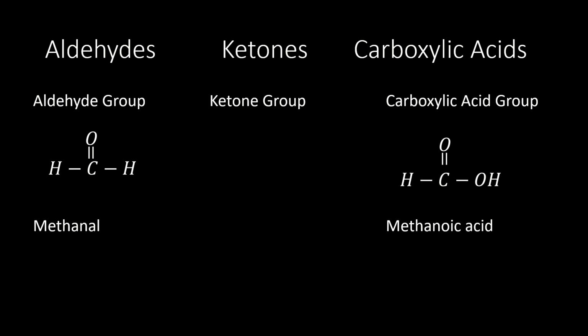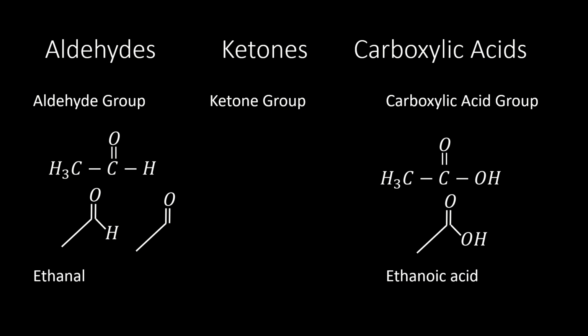Now, if that carbon instead has a carboxylic acid group, we'll call that methanoic acid. And to admit, this carbonyl carbon, that carbon double bonded to oxygen, is single bonded to a hydrogen, so you can think of this as an aldehyde group. But if we have a carboxylic acid group, it always takes priority when we name our molecules. So because there's a C double bond O, single bond OH, we'll call that methanoic acid. Methan- meaning a single carbon, and -oic acid meaning a carboxylic acid group.